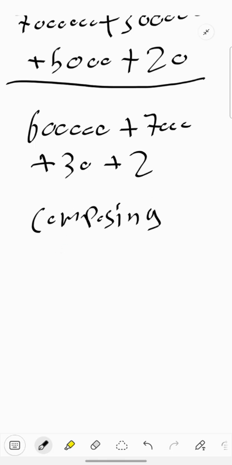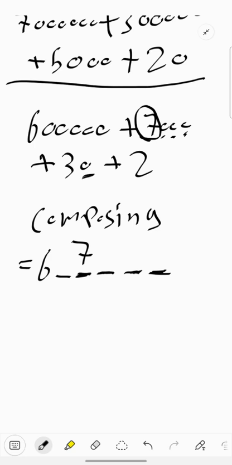Okay, we add the number. Write 6. 6 has 1 2 3 4 5, five lines. Here the 7, 1 2 3 4. So the 7 here. Again 1 2. So we need to write 3 here. 1 in the ones place, and the empty lines we need to write zeros.